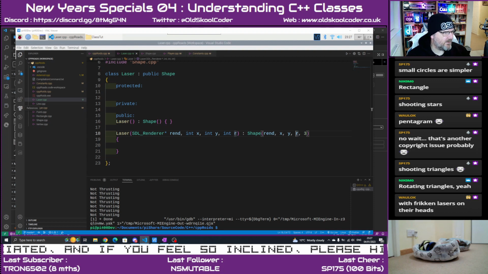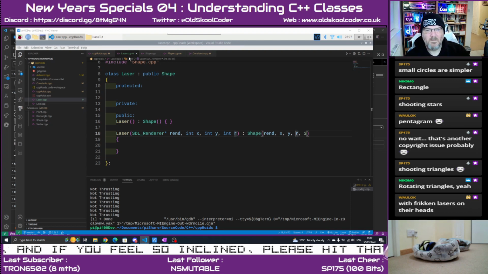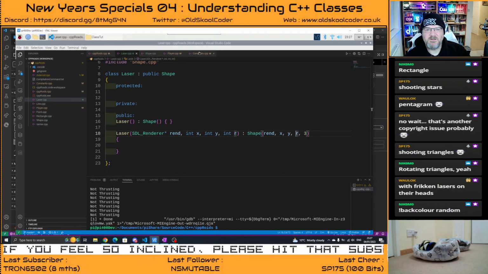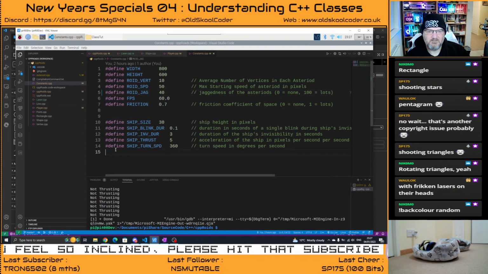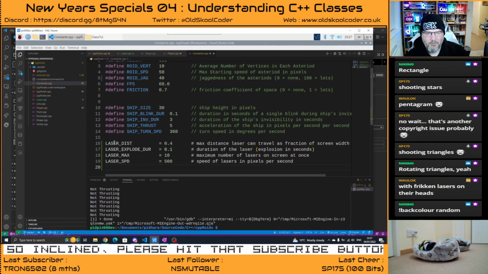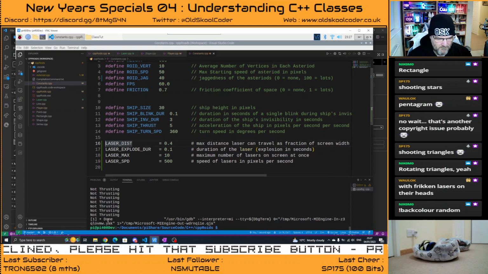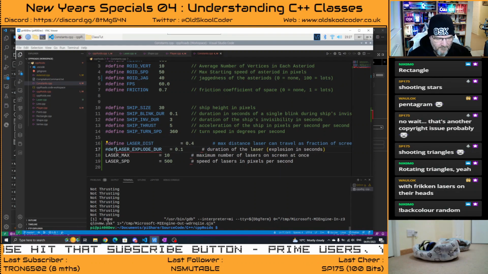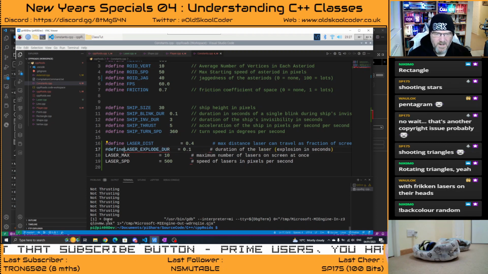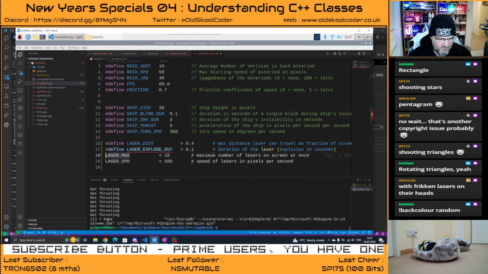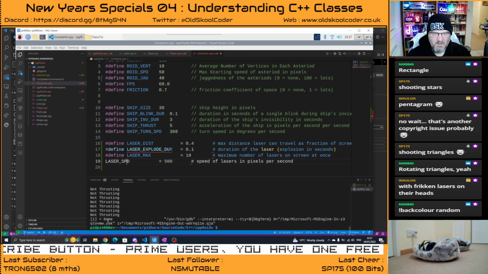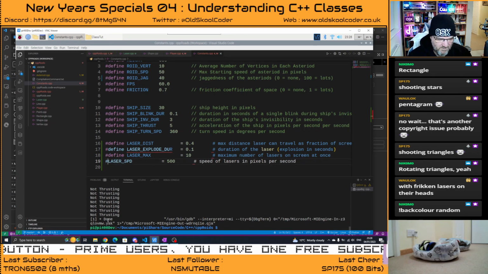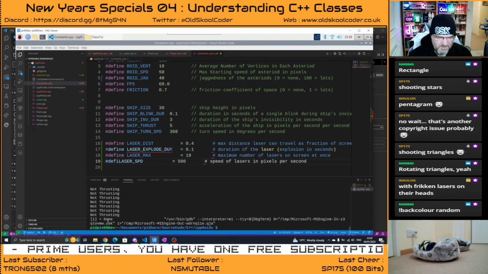I've got some laser constants, so we'll stick them in. So these are out of the Pygame version, so I might as well use the same constants.